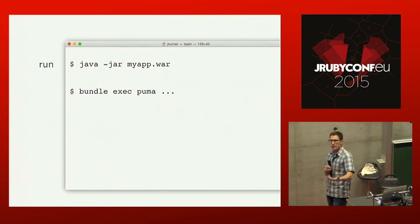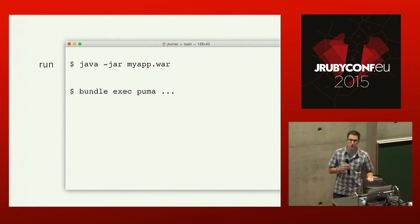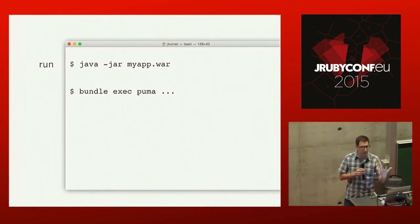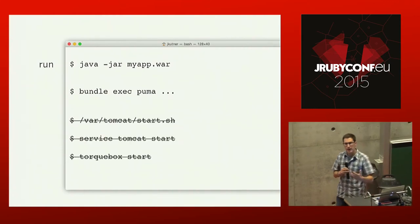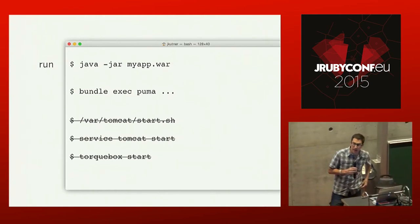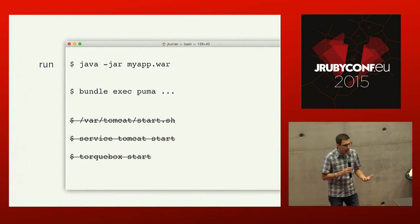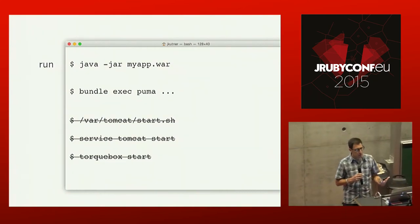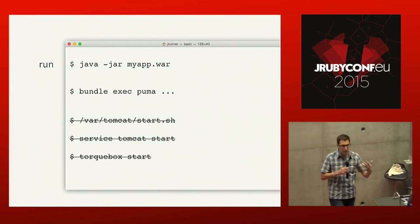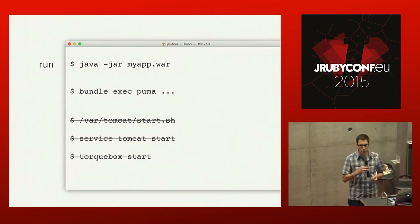And then finally, running, again, kind of depends on your application, but if you are running an executable jar file, it's a java -jar command. If you're using a Ruby server, it's maybe a Puma command. But the key here is that it should be a single command. It should not be what I used to advocate, starting Tomcat in the background and dropping a war file into it, starting it as a service, or starting Torquebox in the background and dropping a war file into it. That's something I sort of advocated for in the past, but what we're starting to see with Torquebox, with Immutant, which is sort of the Torquebox for Clojure, even with Wildfly, which is the new JBoss, and Wildfly Swarm, even JBoss is going towards this inverted approach to deployment. Creating executable jar files.